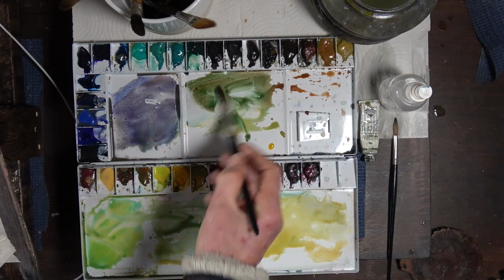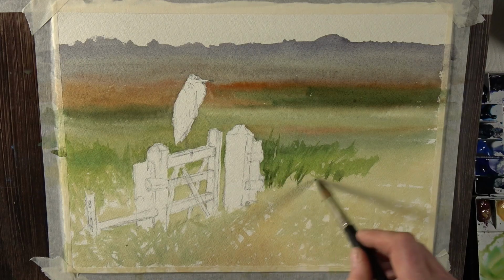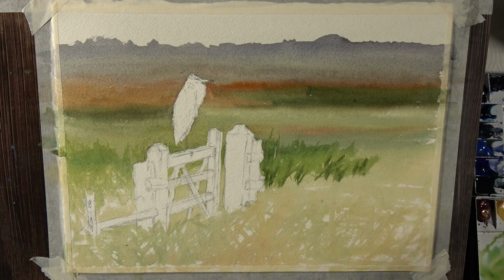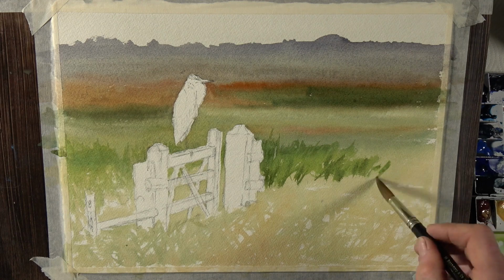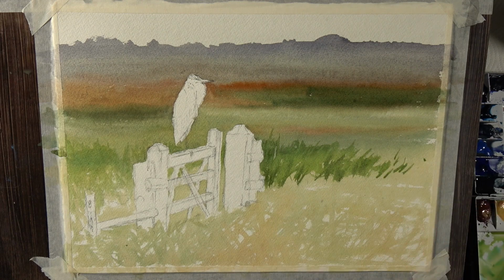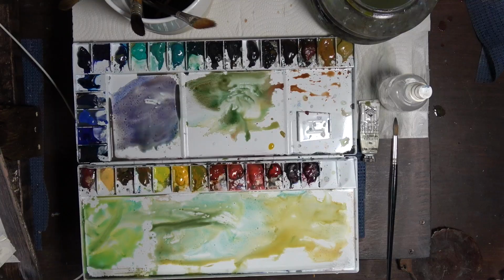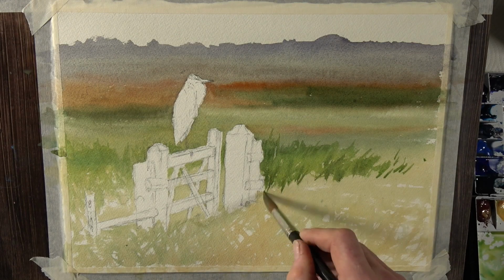Just bring some darks in, dropping colour into colour, dropping darks into lights, like that. Little bits of light we can carry on. We can bring some of these grasses and make them less and less as they go away. Don't need to put too much out there. It's enough to suggest, and we don't need to actually create, we just suggest.